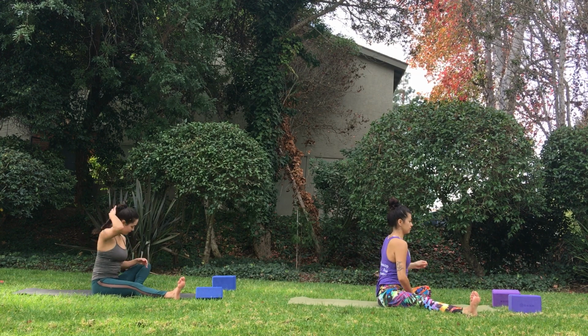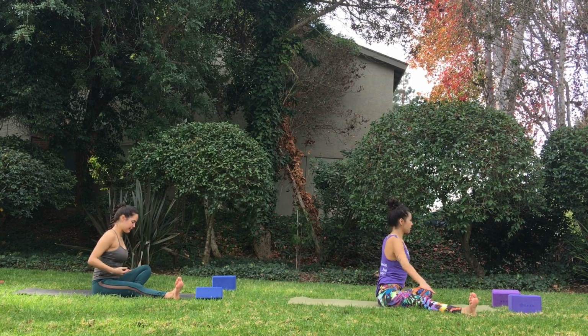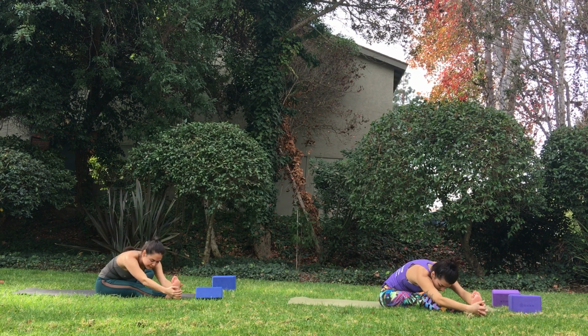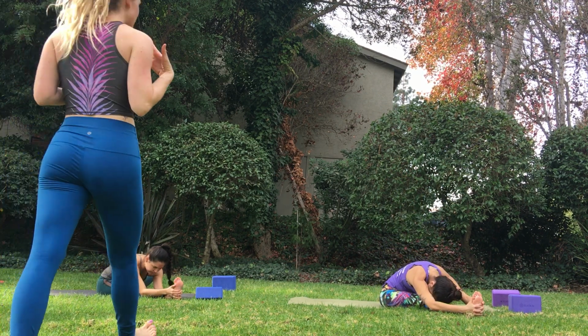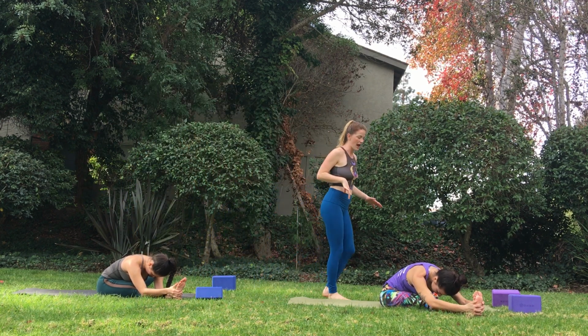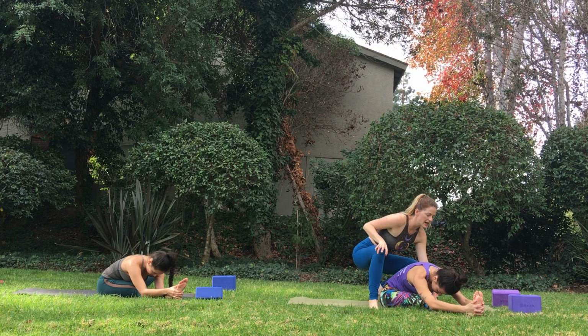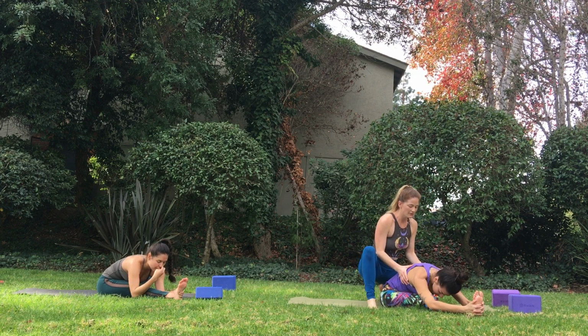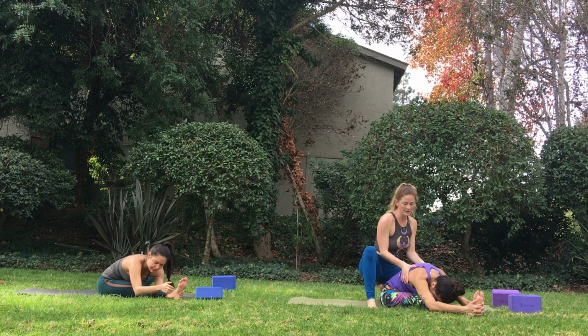Now on your inhale, you'll reach up to the sky. Find all that length. Tilt the torso to the right and fold over that straightened right leg. Then right knee can be bent as much as you need. Left shoulder's angling down to the mat. Every inhale, you can find a halfway lift with the spine so you get some more length. Every exhale, you can melt into that space you created.